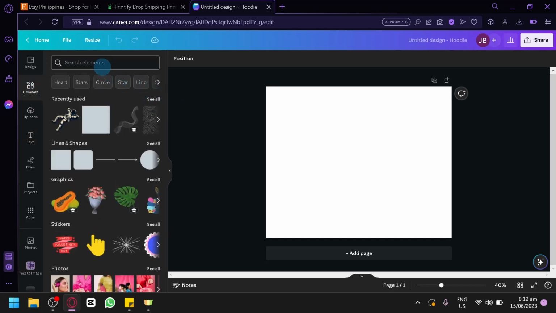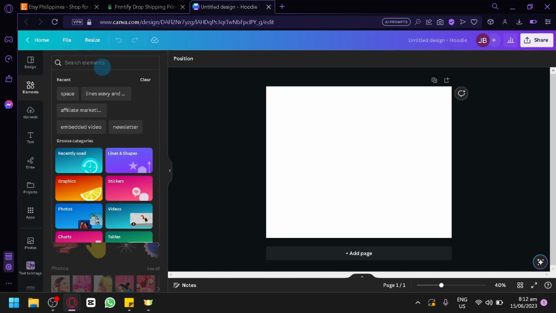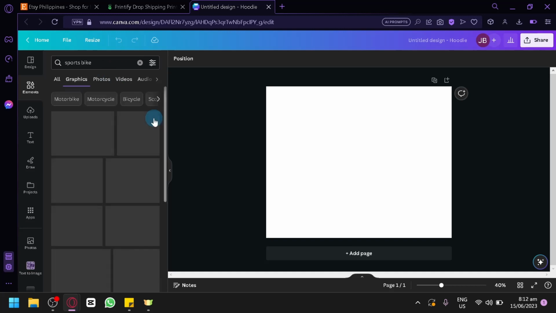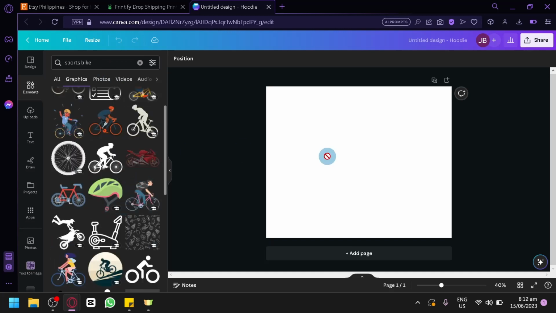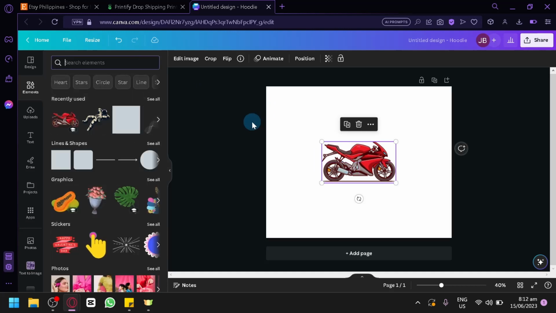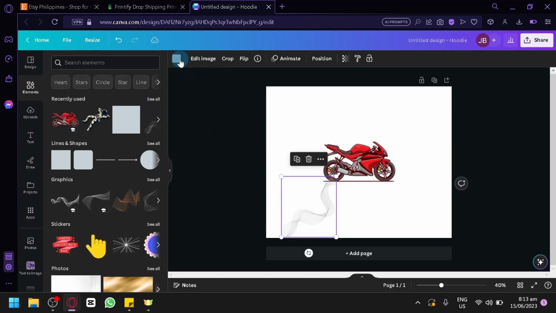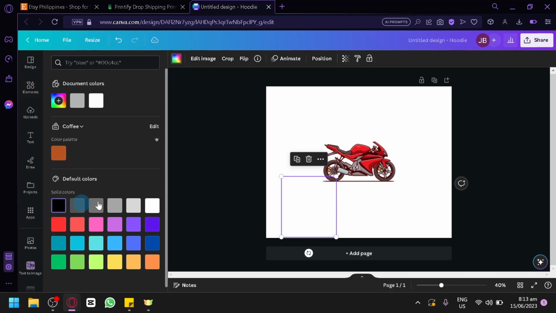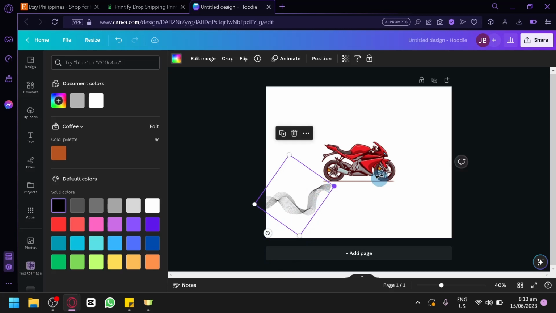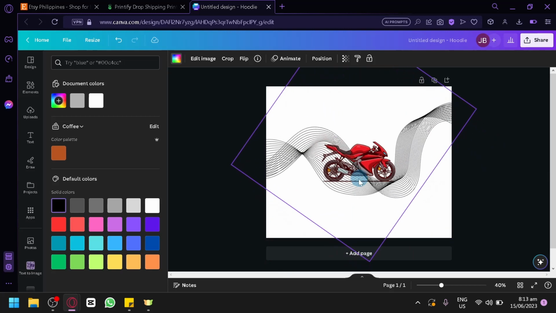Now let's go and create our design. We're going to go with a very simple one. Let's say we would like to create a design out of a sports bike. So let's say sports bike. Click on enter, and let's see if we will be able to see different graphics over here. Okay, we have this one. You could put it in the middle over here, and then let's see what we can add to our sports bike. Let's say we could add this one. This is just a minimalist style. Turn this into black. Let's see if we will be able to make it a very good design together with this one.